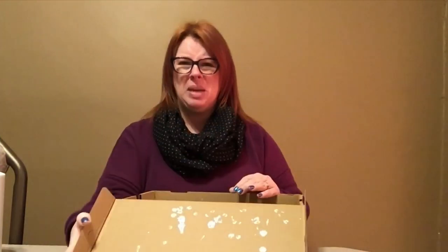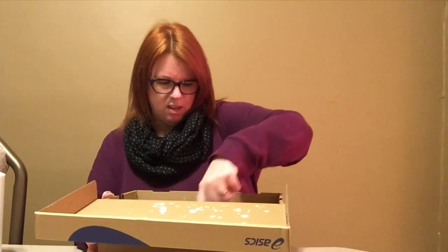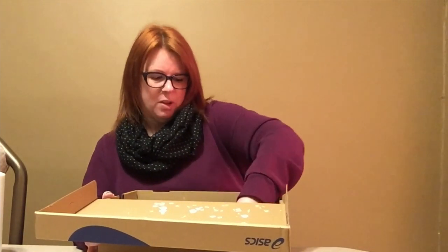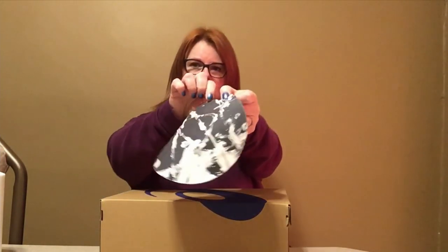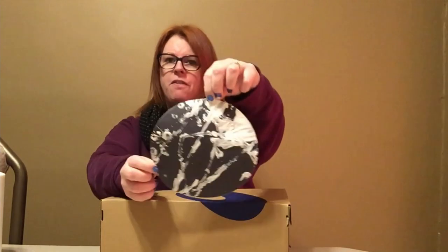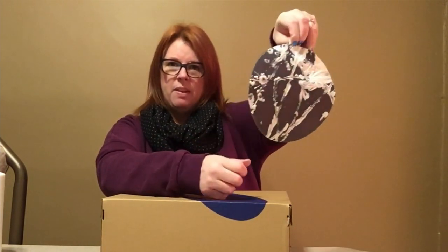I think I put too much paint in it and it's kind of stuck. So I'm just going to flick it around. There we go. Okay. And our very own spider web. Look at that. Very cool.